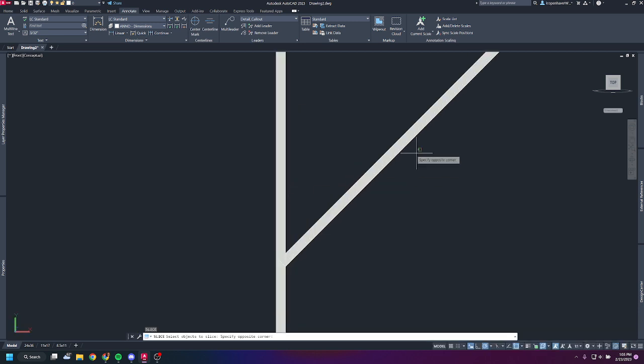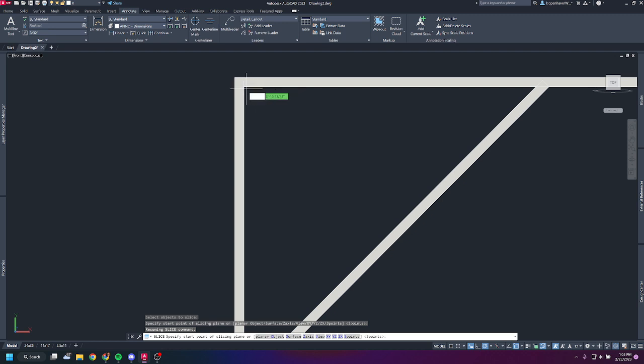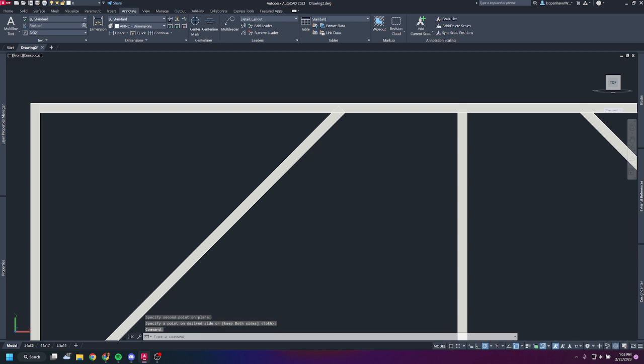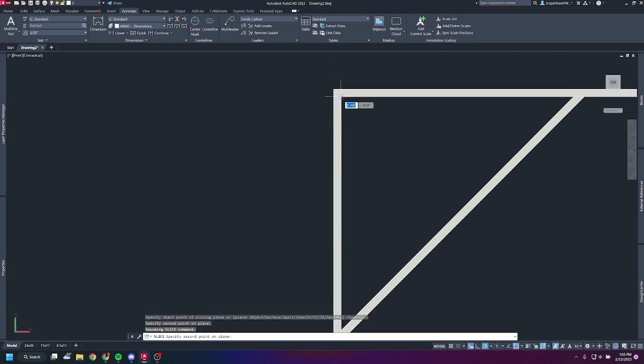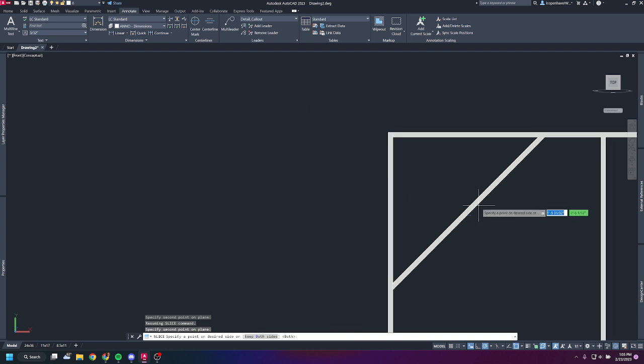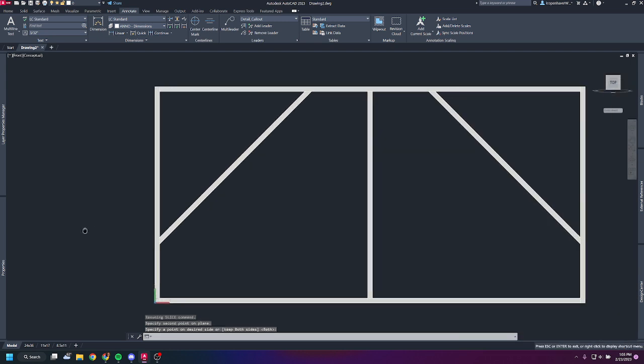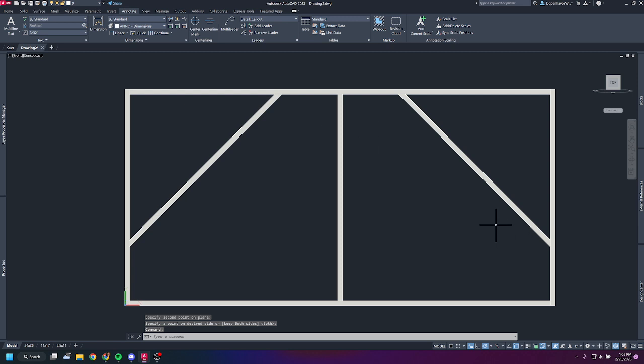I'm going to use my slice command again to slice this, so using SL to start slice, then selecting the piece like that. One more time, slice, SL, select the object to slice, spacebar, and then click two points to define where it should be, define the line on which it will slice. Now that both have been selected, I'm going to click on the side to save. You'll notice that little triangle went away. And now you have some diagonals. Yay!